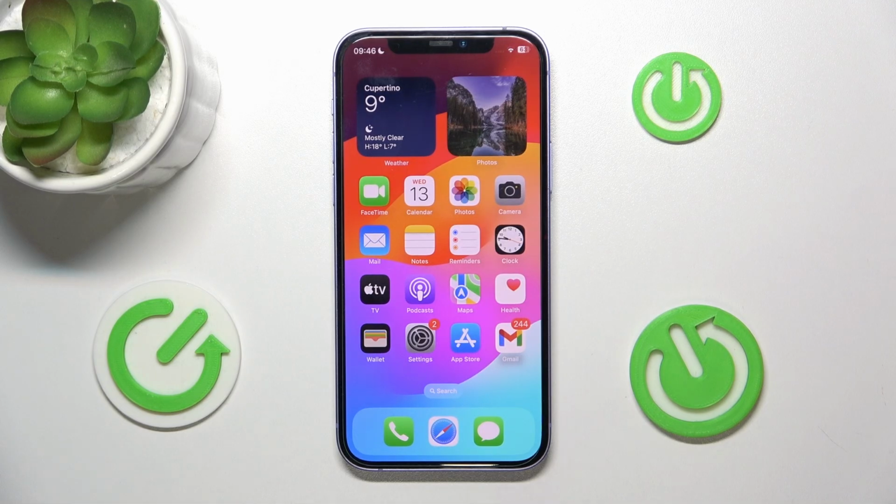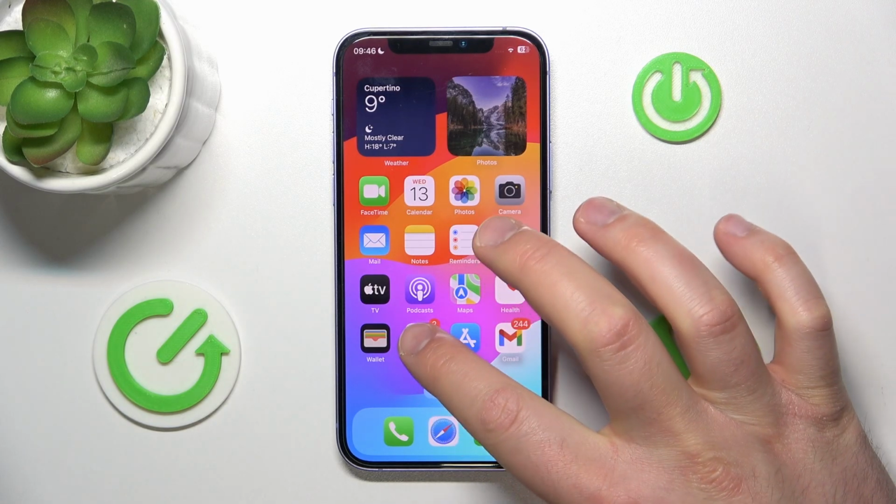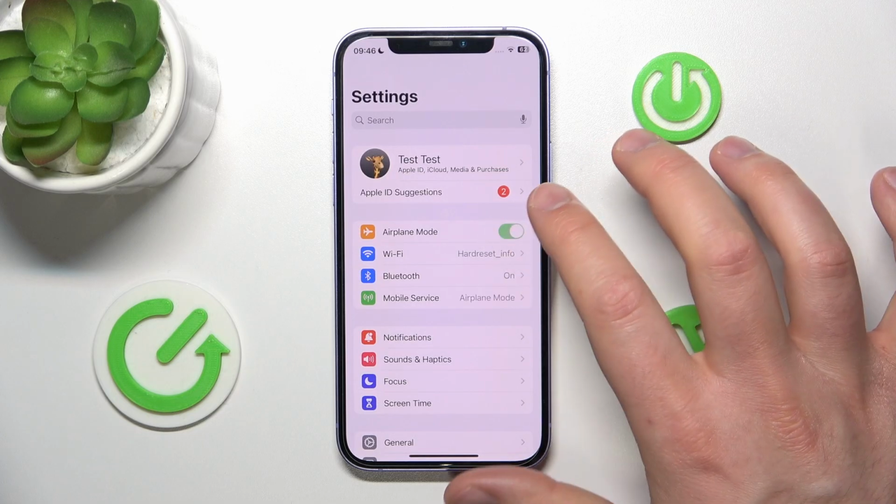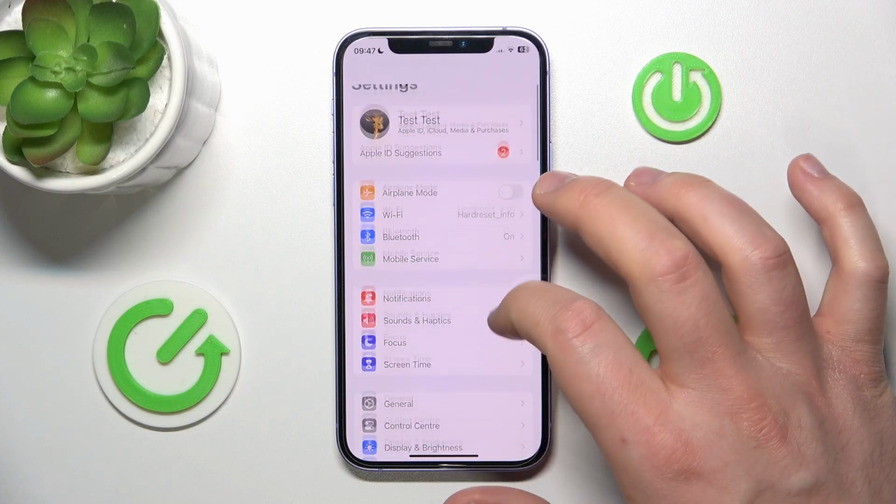So, haptics are a type of vibration. When you do something on your phone or someone calls you or someone sends you a message, you're going to get a notification, probably with a sound and with the haptics also, unless you have turned it off in the settings. We have a lot of videos on our channel about haptics with different types of apps and so on, so please search for them and get to know how to do such things.